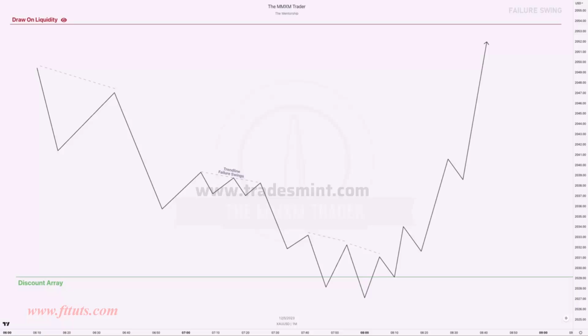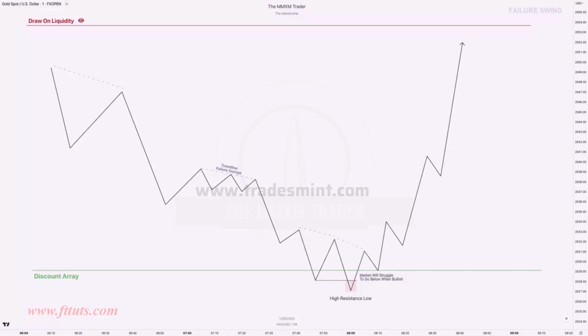Now what we want to see form on our side of the structure is that high resistance liquidity, right? So we know it's rejecting that low and we want to go bullish, so we don't want to see those lows ran again. But how does that look like? So over here we got that high resistance low, right? Because we run that previous low and then reject immediately. So this is a good confirmation that we are heading into bullish order flow.